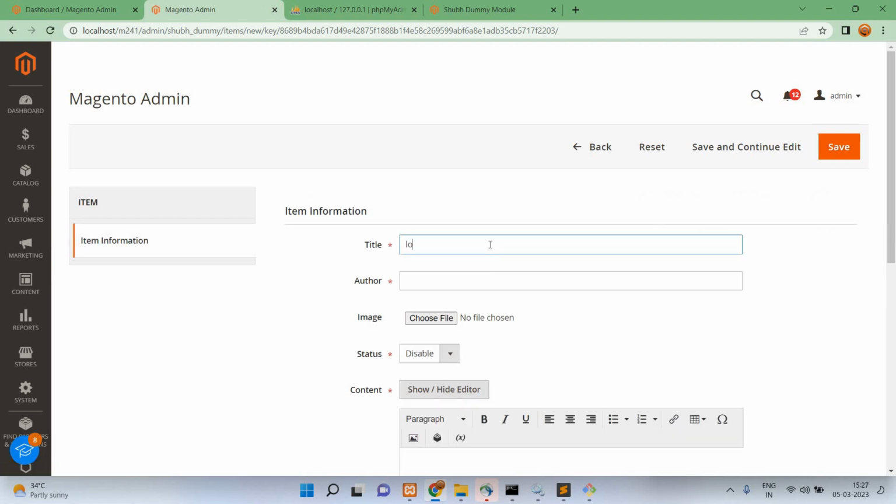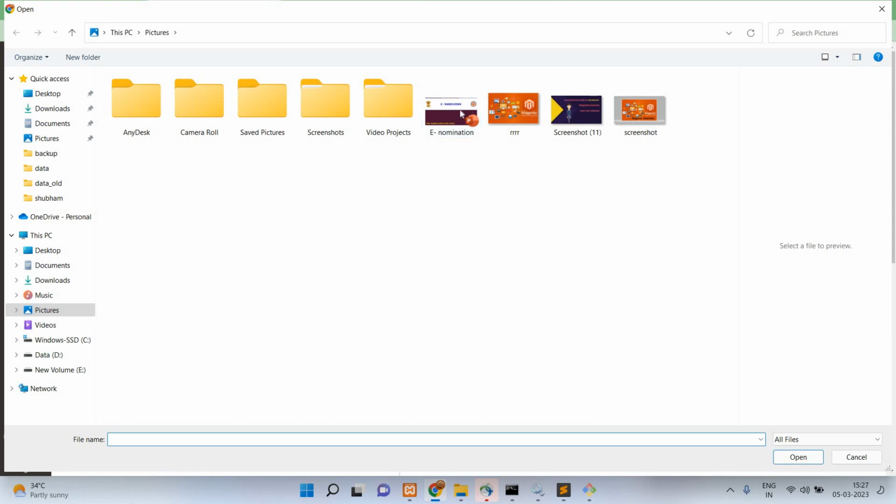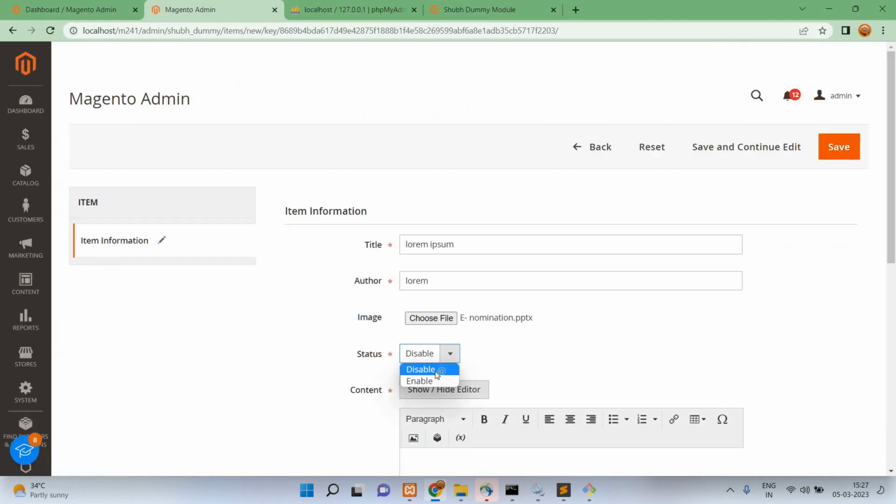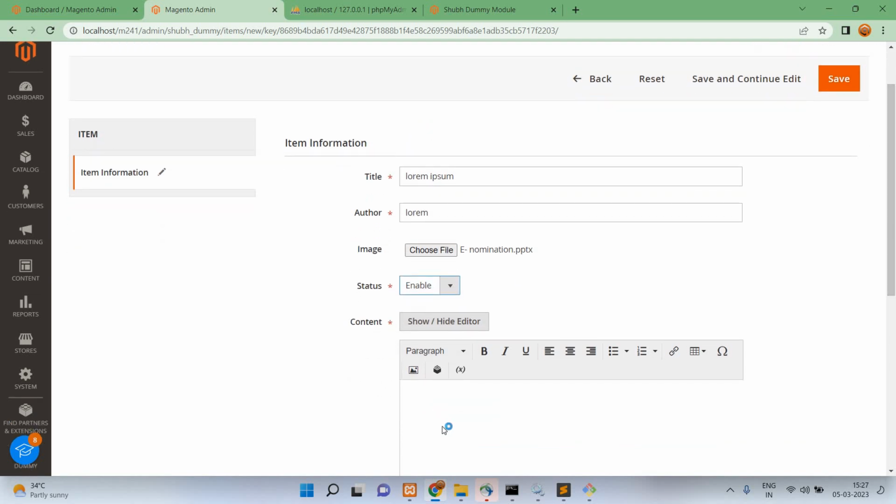I have given some lorem ipsum here, and any image I can choose. I will choose this one, status as enable, and validation also I have given here. So any kind of text I'm showing here.